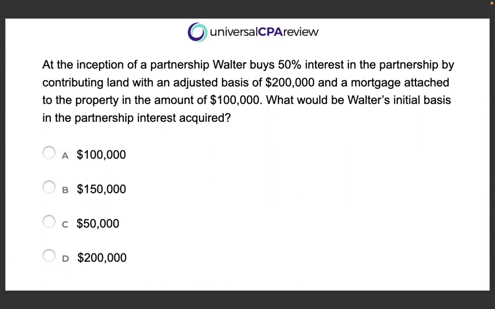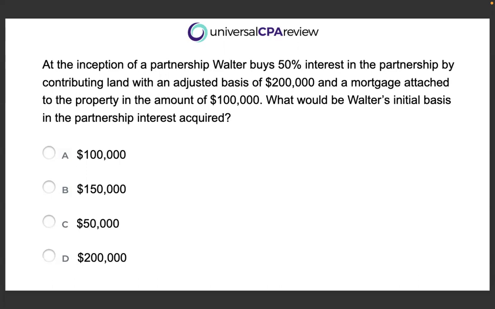So we're thinking about basis. Which entity are we talking about? A corporation or a partnership? We're talking about a partnership, right? We see it right here. So we got to know what percentage of the interest is being acquired. It's 50%. Booyah. Okay, so now we're thinking about what? We're narrowing our focus again on property, always, when it comes to formation. All right, so now you got to ask yourself, what is the rule? Who are we asking for? 8 out of 10 times we're asking for the partner, right? The partner's initial basis. You're likely going to see it on the exam.